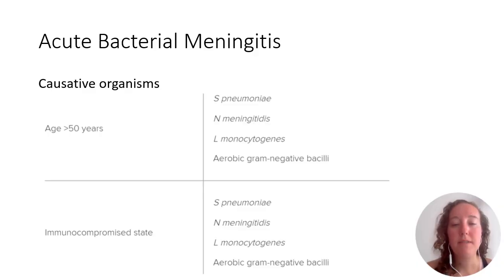And then age above 50 years, you'll notice that listeria also comes back onto the list. So often you need to include ampicillin for listeria coverage in both the young and the old. And then, of course, immunocompromised state follows a similar pattern of kind of our really young and our really old are also in a sort of immunocompromised state. So anybody in the middle of their life who also has reason to be immunocompromised is susceptible to the similar organisms.